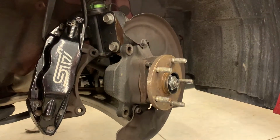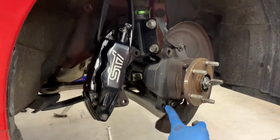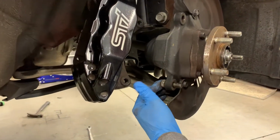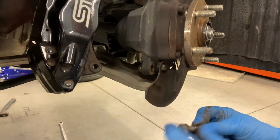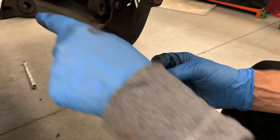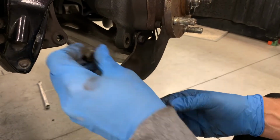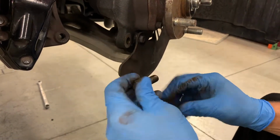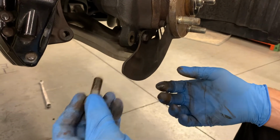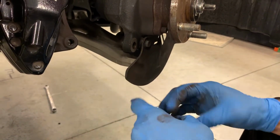That's easy. Now, again, these bolts that go through the knuckle, that's another place where you can get a lot of rust and corrosion here on the bolt. If this rust gets in the threads and into the caliper, that's one way that I feel like the caliper threads get pulled out. That rust gets in there and kind of seizes it up. And then when you put a wrench in there to take it off, it pulls the threads out of the caliper.